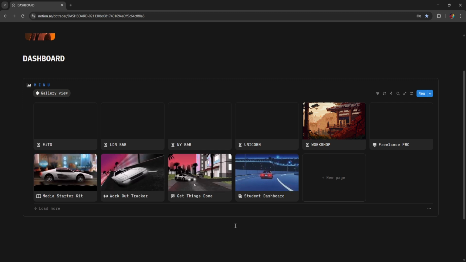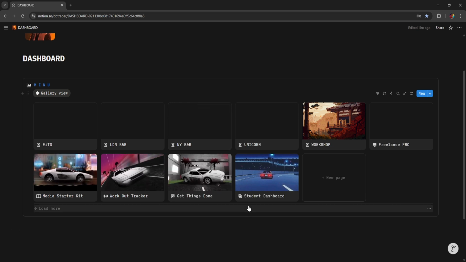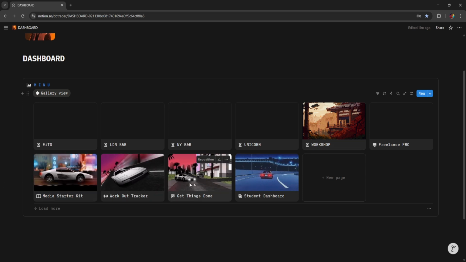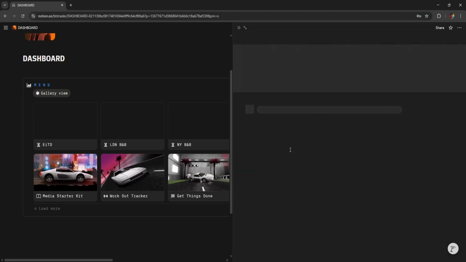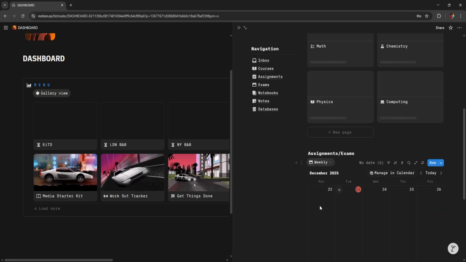So right here you can see that I have a lot of things that I do on Forex and freelancing stuff. I have the workshop, I have the media starter kit, the workout tracker, and the get things done, and also the student dashboard for students in the university that want to keep track of exams, classes, etc.